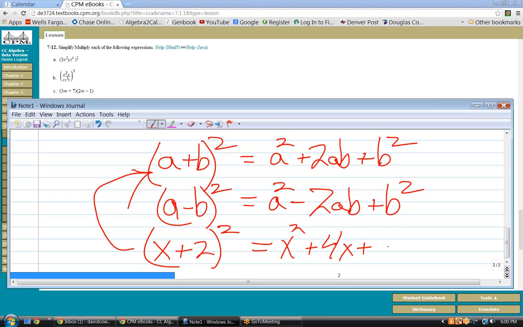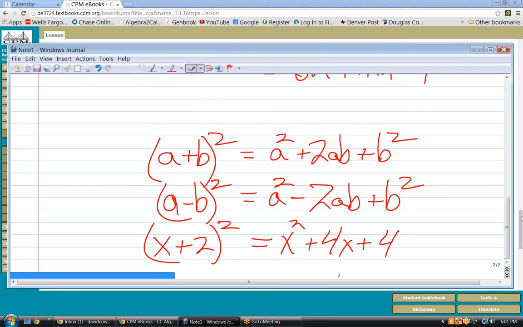Okay. Plus 4? Uh-huh. Now that's the same thing you would have gotten had you FOILed it. If you multiply x plus 2 times x plus 2, you end up with this. But the first time through, you have 2 terms in the middle, and then you have to simplify it. So there's kind of extra steps when you do it the hard way. When you do it this way, especially if you memorize this, then these become a lot easier to do.